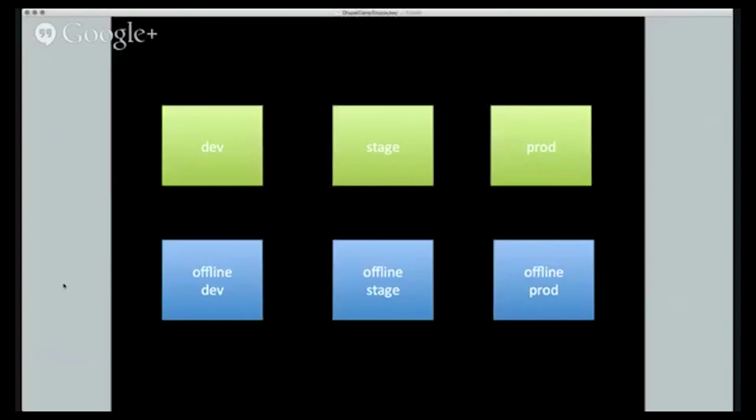So what we do as part of the deployment is copy everything from dev to offline dev if we're doing a dev deployment. And then we make all the changes in the offline environment. So we run our database updates, our features reverts, anything else that needs to be done, even pre-prime the caches if needed or whatever. And then when we're happy, we switch the offline dev and the online dev. Now that can be done by changing a symlink, updating a load balancer configuration. You could update DNS, but that's a pretty slow way of doing it.